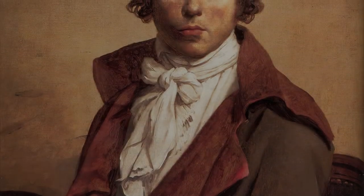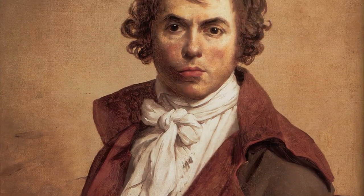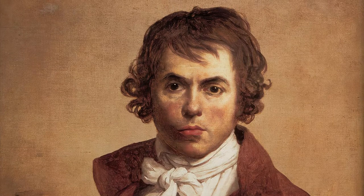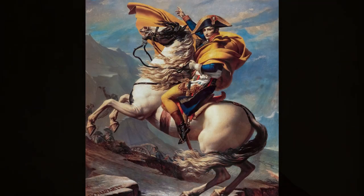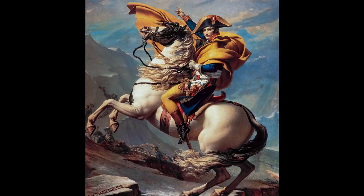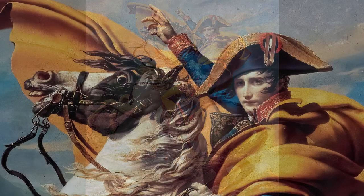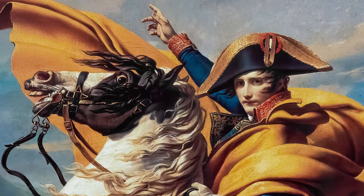Jacques-Louis David was perhaps the most influential and famous French painter of the neoclassical era in French art, an artist that marked the first French Revolution and the rise and fall of Napoleon. Neoclassical brushwork is so fine and invisible that you almost paint out your personality from the brushwork, because you can't notice the hand of the human being that did the painting.